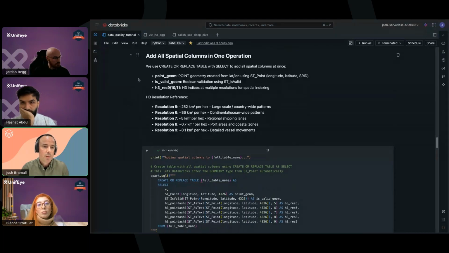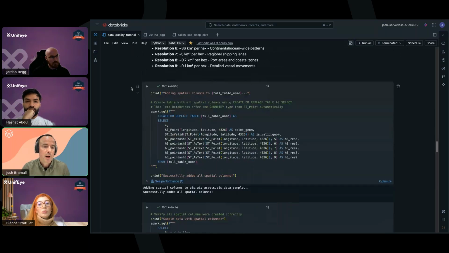So what am I going to do? I'm going to cast those latitude, longitude columns, which exist in my data set at the moment as floats, so like as numbers with long decimal points. I'm going to cast them as a geometry type, so just think of it as another type in your SQL. You've got your strings, you've got your variant type in Databricks, you've got numeric types, and now you've got spatial types or geometry.